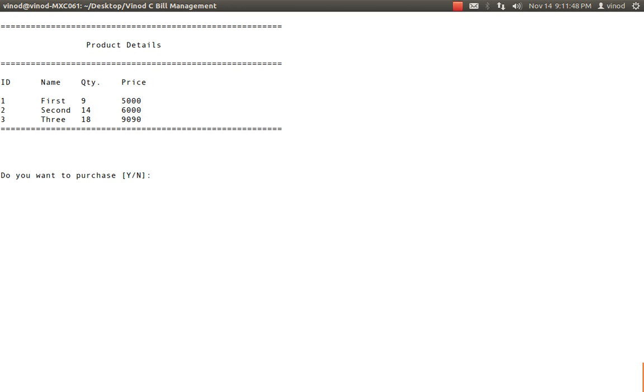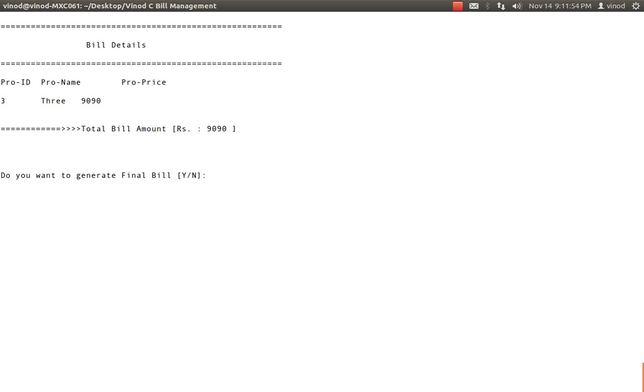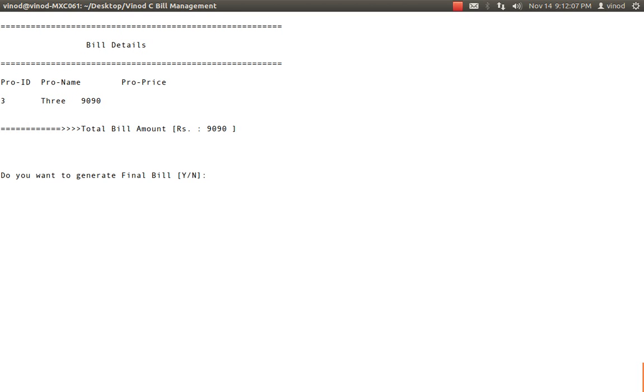And you can see it's once again. He says no, this is the second customer, so he has only purchased one item, and if you go there, now you can see that only one item is being shown here. Now this is quite important. If you generate yes, no, and then exit the system and enter it once again, and if you remember, the third customer has still not generated the final bill, so it is still showing that there is some item on the stock, or you can say in your cart.